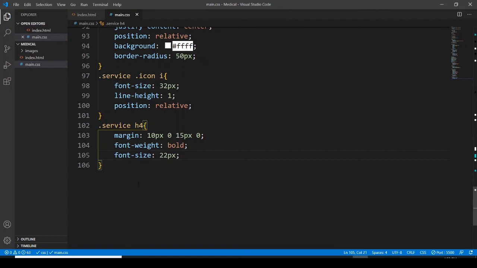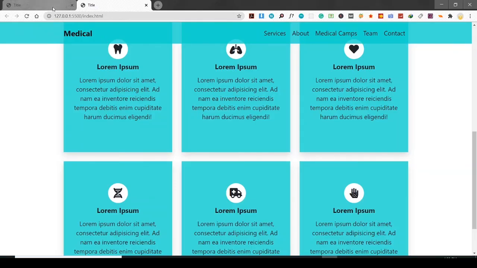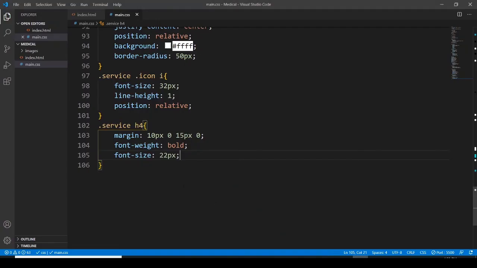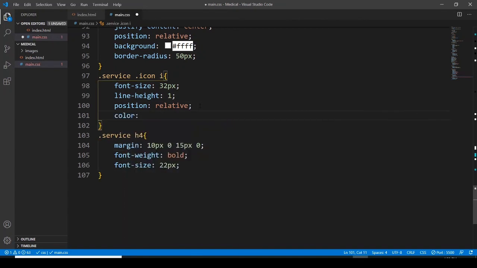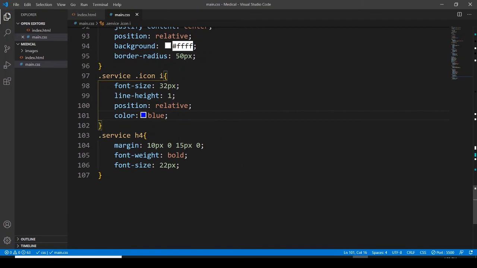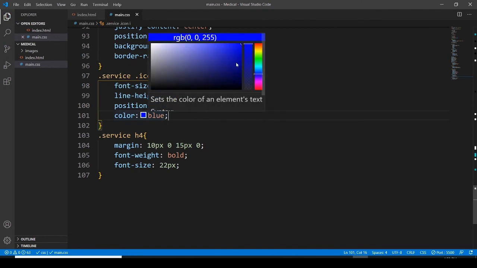Now the next thing is a paragraph, so the P element. And I have changed the icon color here. They are not blue. Yep, it's blue. So what I'm going to do here, icon, and let's go to the color. I just want to say blue. I want to check. Okay, then we will find it. Yep.